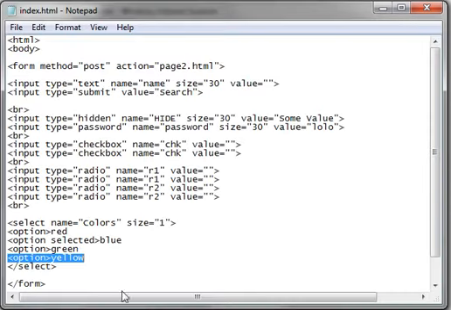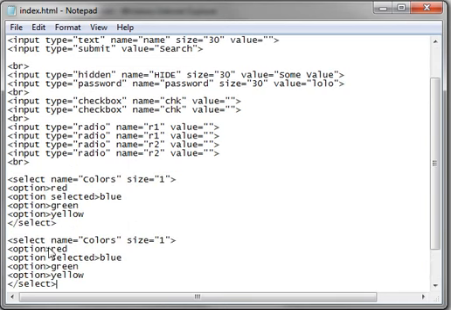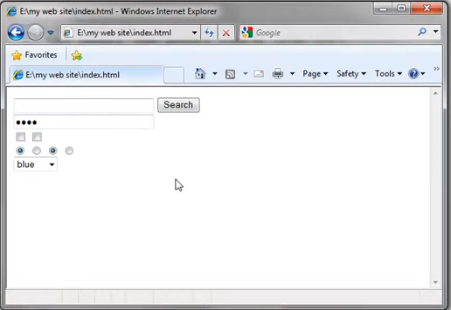Now let's revisit the select field. I want to explain something else very quickly. If you just take the same select field, copy and paste it, and let's just add a return just so we can see what's going on. This time set the size to, say, 8. Save your work, go back to the page, refresh.